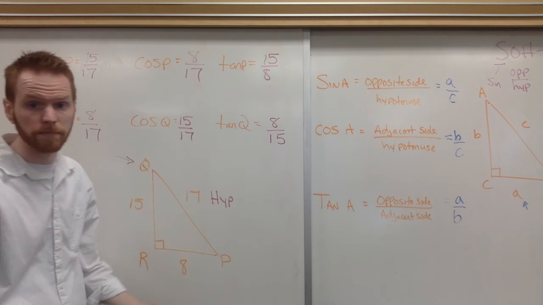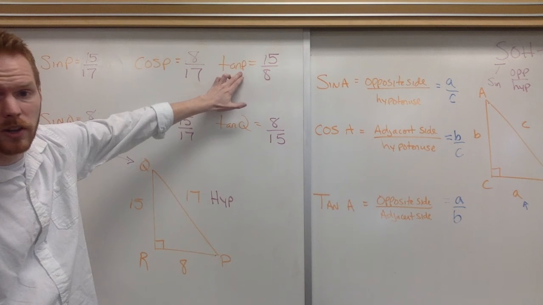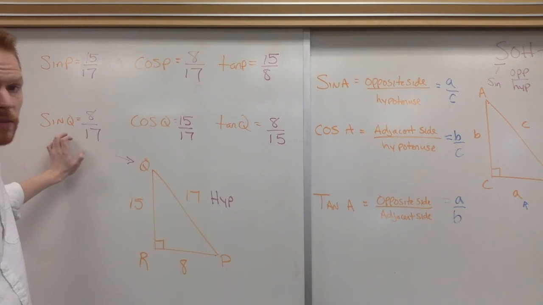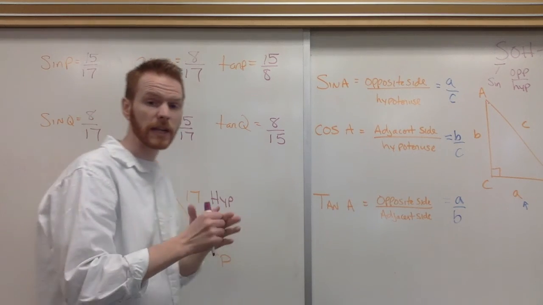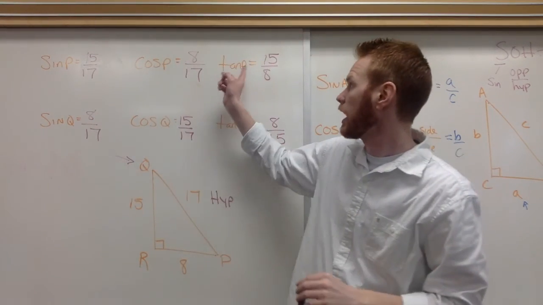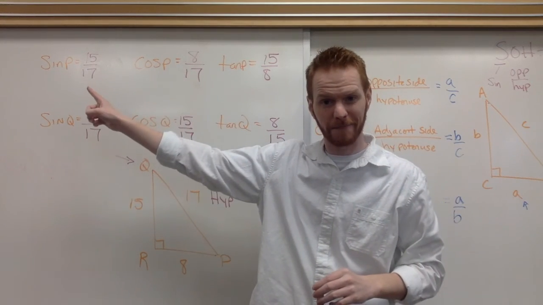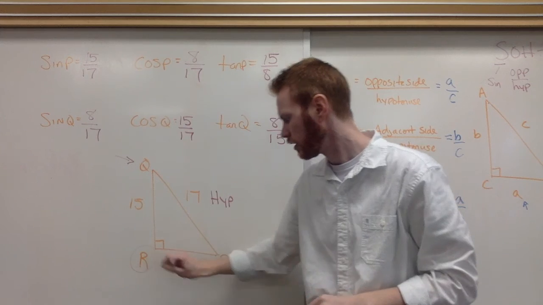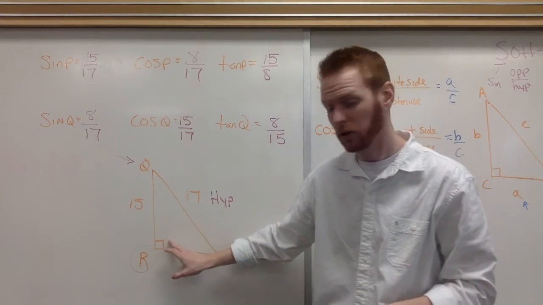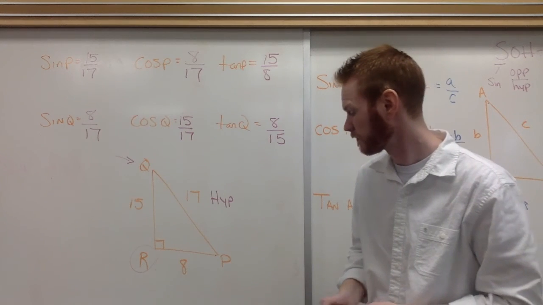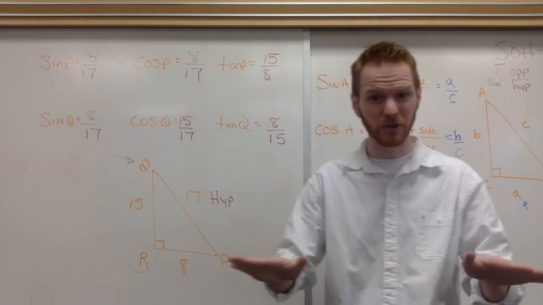Now make a comparison. Notice, depending on the angle you're looking at, the ratio itself is going to be a different number. So that's what it comes down to. When you're defining what sine, cosine, tangent are, you have to tell me what angle you're looking at. Okay? And remember, we will not be selecting R or whatever this angle is that's next to the 90-degree angle. We won't be selecting that guy. Okay? And that's it. That's the intro to trigonometry.